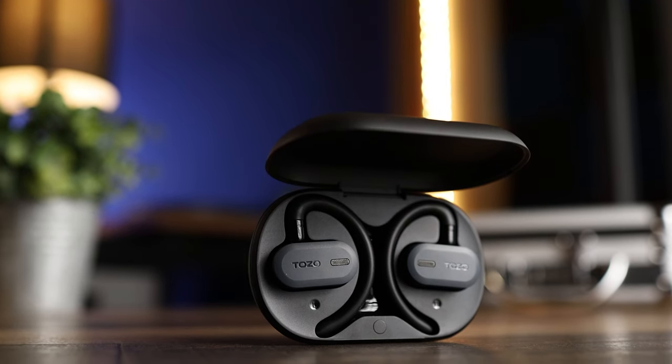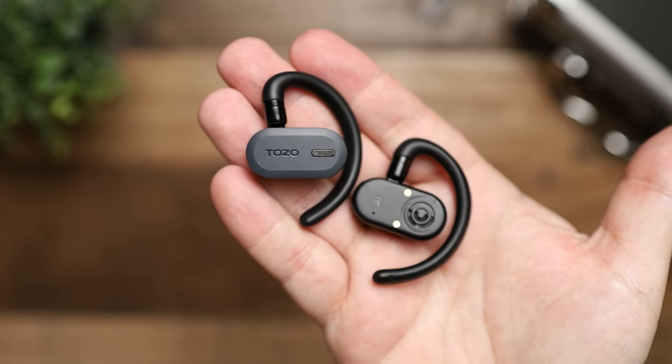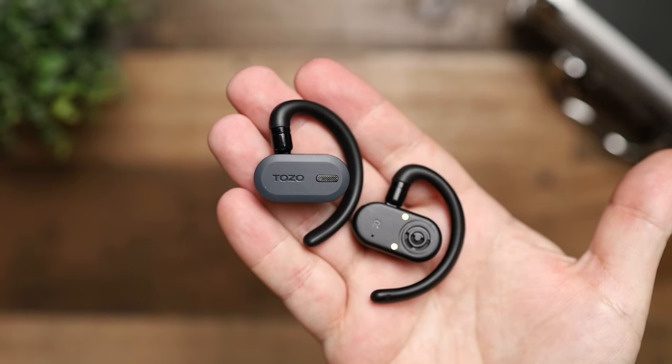Now let's talk about sound. These use a 14.2mm driver in each earbud, and this is what really makes them stand out from the Bose. The Bose in my opinion doesn't deliver a whole lot of low end, but the Tozos surprisingly do. It's not bone conduction vibration — it's not simulating bass — but it adds punchiness when listening to music, and you can feel explosions a little in movies. It doesn't sound as flat and lifeless as a lot of open ear earbuds. Like other open style earbuds, they focus a lot on the mids and treble. Vocals — male or female — and dialogue from movies, TV shows, and podcasts all sound more up front, and the treble is nice and clean.